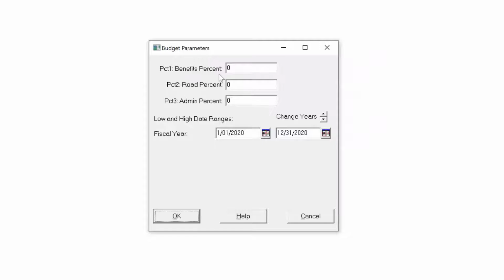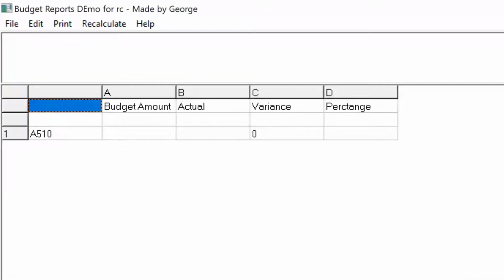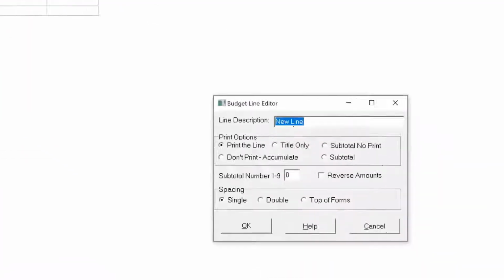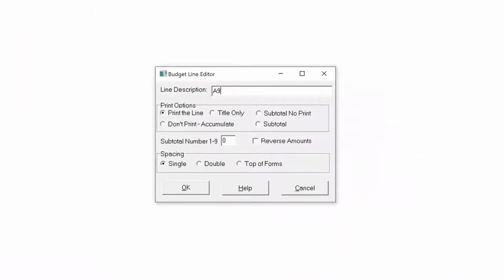And then it's asking what percentages you want to add to the data that comes from that. We're going to go back, because my database is a little old. I'm going to go back to 2018, so I have good data to show them. So that's the A510. And then I'm going to insert another line, and this is going to be my A900. So we're going to look at equipment information to start with.